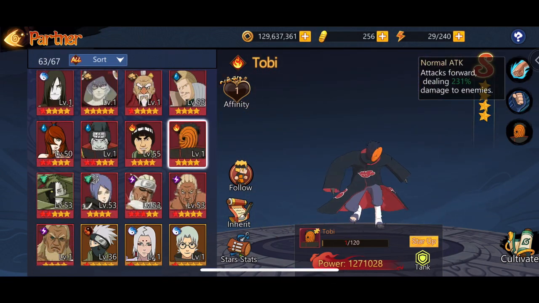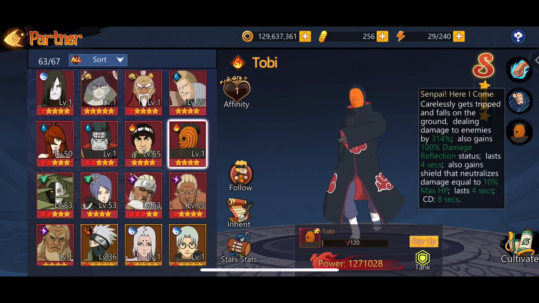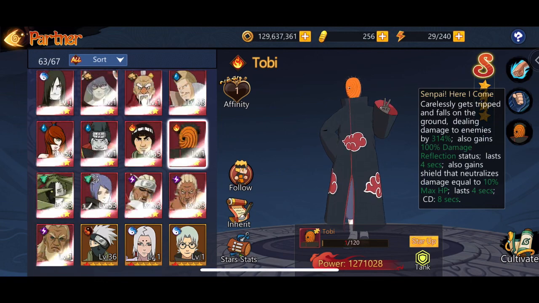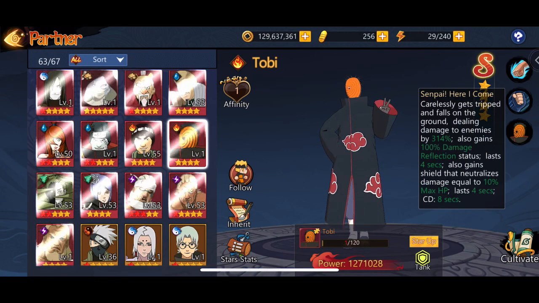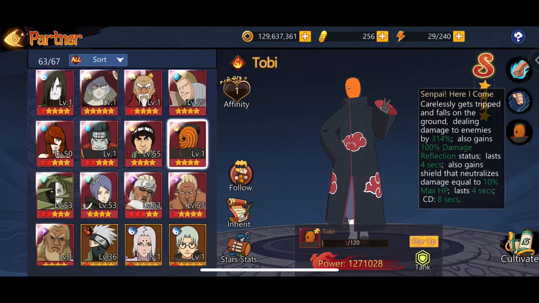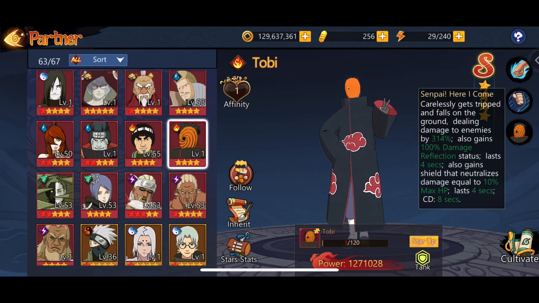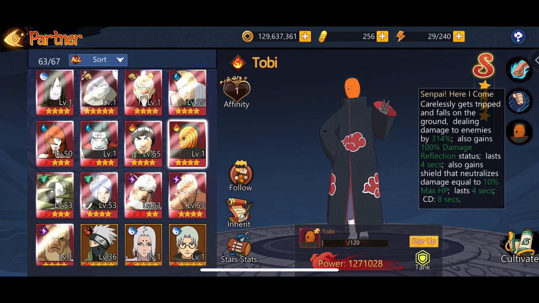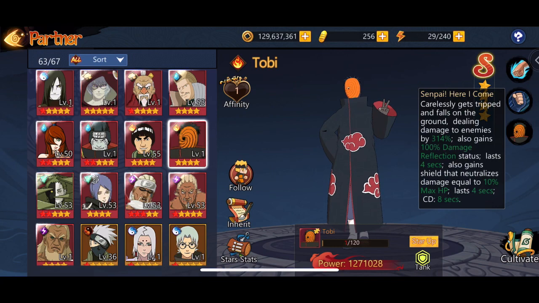His normal attack doesn't really do much, he just punches. This attack right here is where you keep dying. The senpai here I come, he carelessly gets tripped and falls on the ground, dealing damage. He also gains 100% damage reflection for 4 seconds. He also gains a shield that neutralizes damage equal to 10% for 4 seconds. So for 4 seconds after he trips and falls down, he has 100% damage reflection.